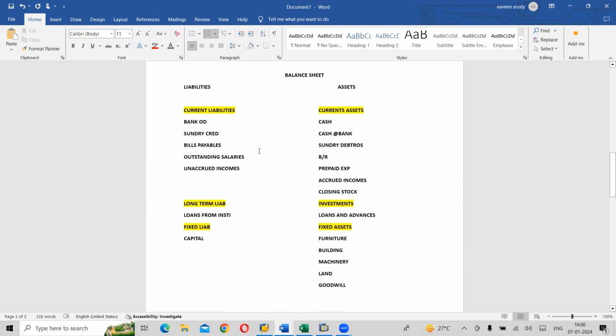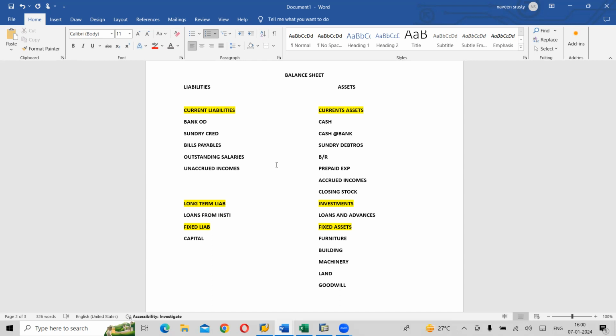So first of all, as an accountant, we need to check what format it is, even though there is no heading, nothing. Normally in academics, our faculty won't teach what format we need to follow. They will say that whatever is in the trial balance, we need to take it out accordingly, same as it is, which is incorrect. So we need to follow accordingly. If you are preparing a balance sheet for a company, then you need to follow the permanence order. If you are doing an individual proprietor balance sheet, then you need to do what we call the liquidity order. Is that clear, everyone?